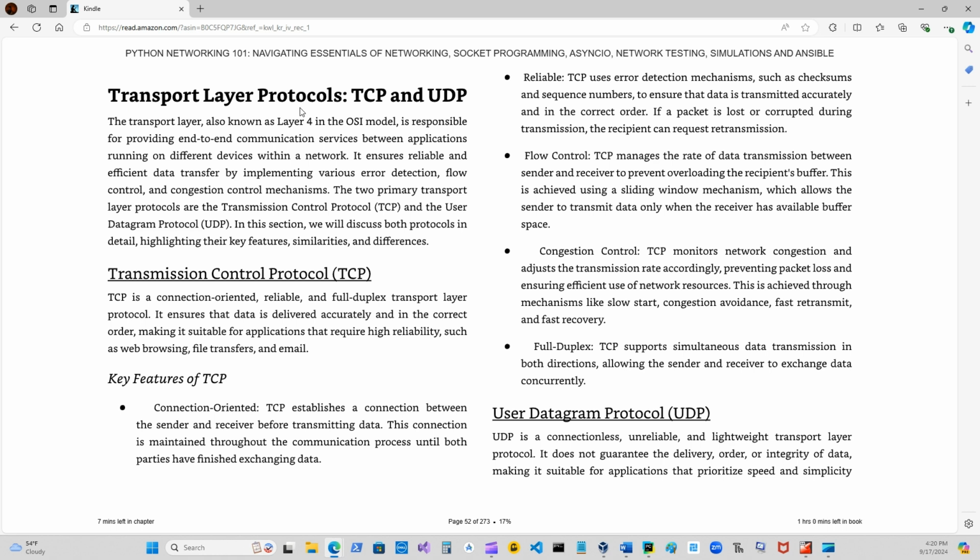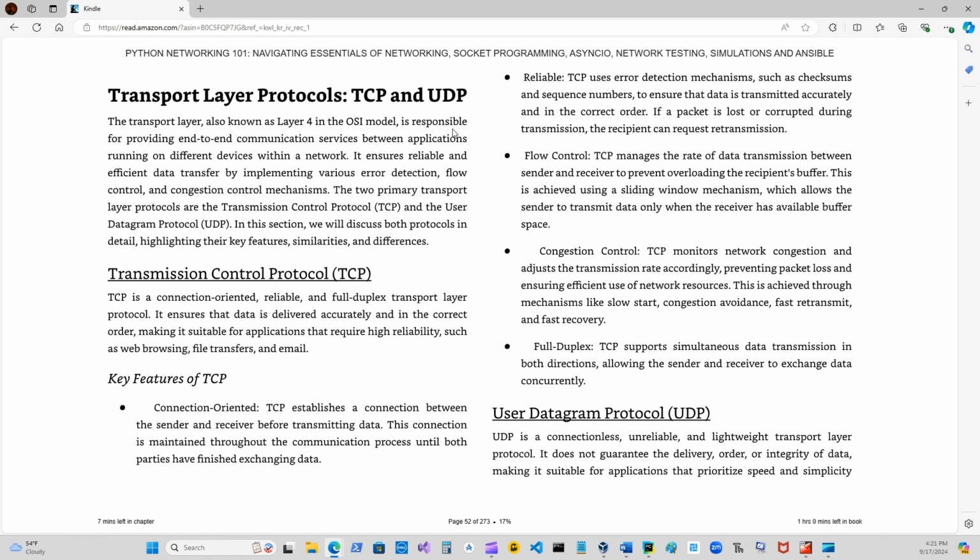All right, transport layer protocols, TCP and UDP. The transport layer, also known as layer 4 in the OSI model, is responsible for providing end-to-end communication services between applications running on different devices within a network.